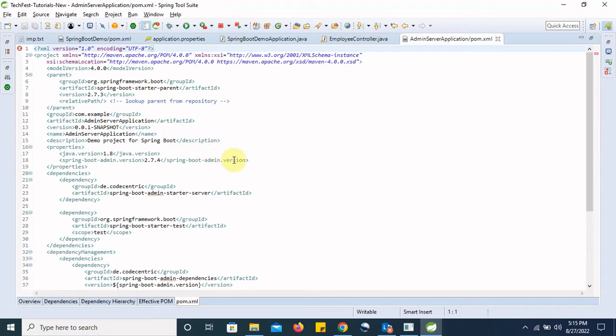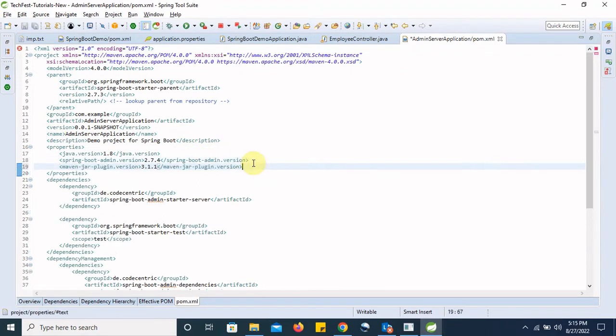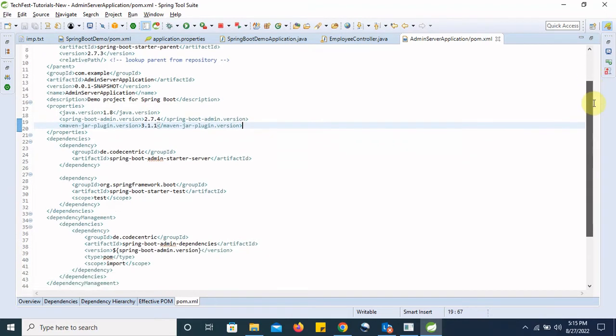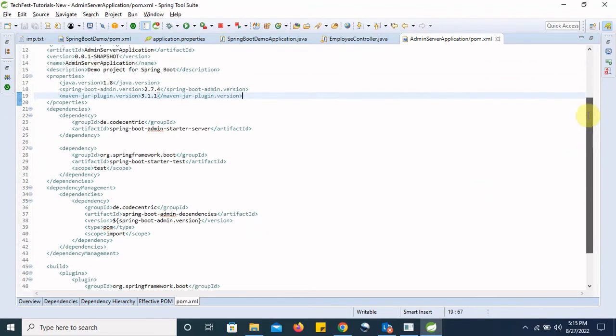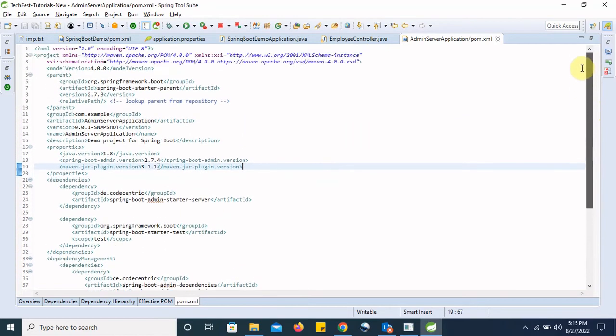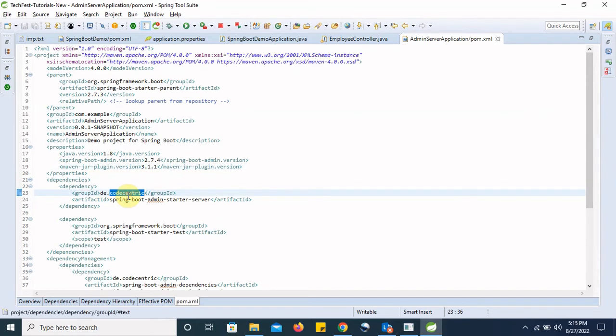Fine. Now here, we can see there is a dependency added. The dependency added is the Codecentric admin server.